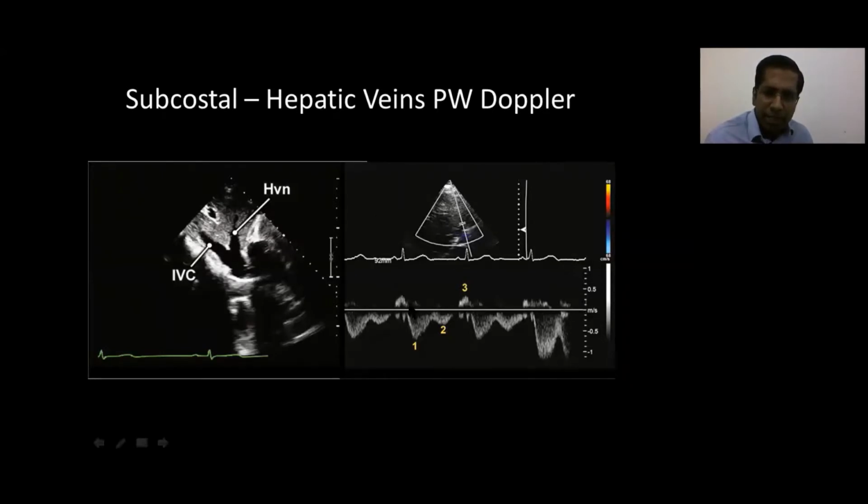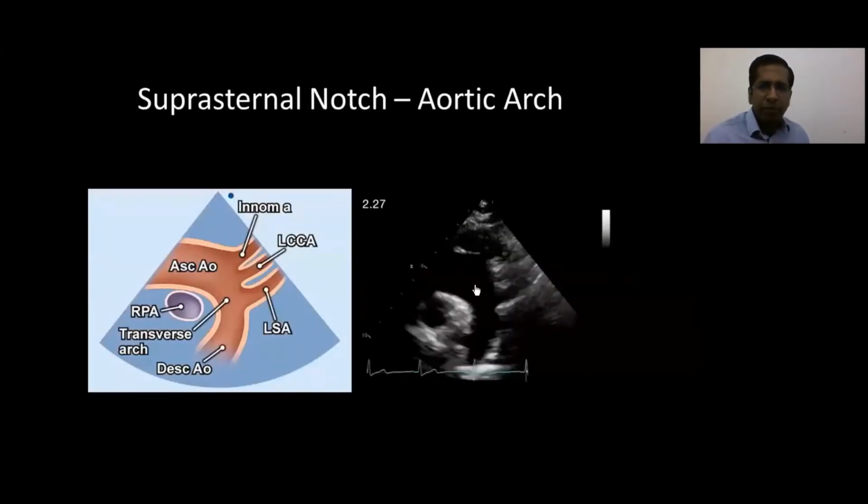And what you can see here, this is systole, this is diastole, this is A wave, the late part of diastole. And what you can see here is just the opposite of what you saw in the pulmonary venous Doppler, wherein this wave, which is labeled as 1, is the systolic wave that corresponds to this, that is systole. This is D wave that is in diastole. And this is the A reversal that is seen in the late part of diastole. So the waves are exactly the same, except that the direction is different because the direction of blood flow is different.